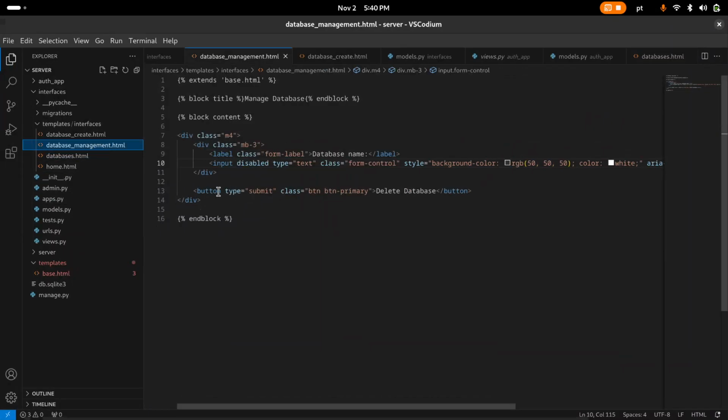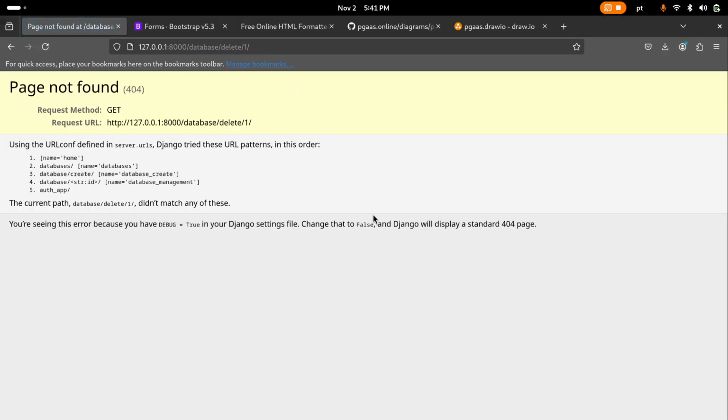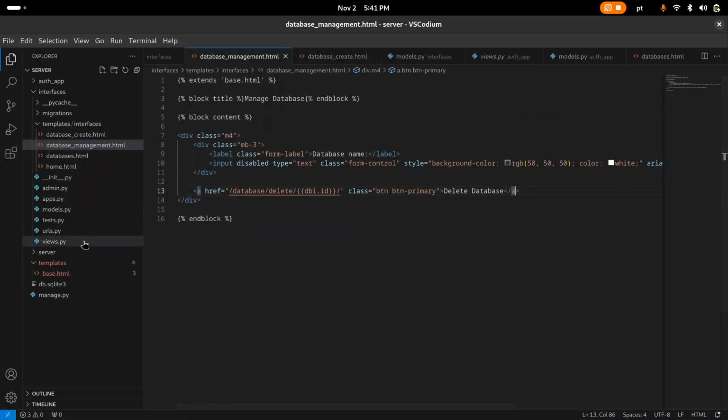So in management, I want this to be a href to database delete, and here dbi id, and no need to have type, and close a. Great. Now let's create this.